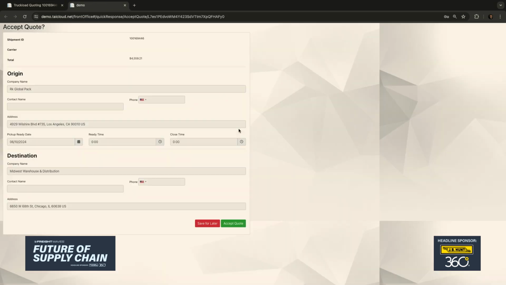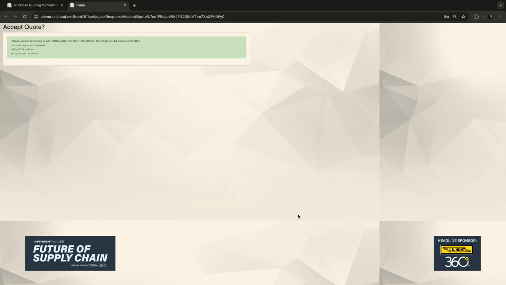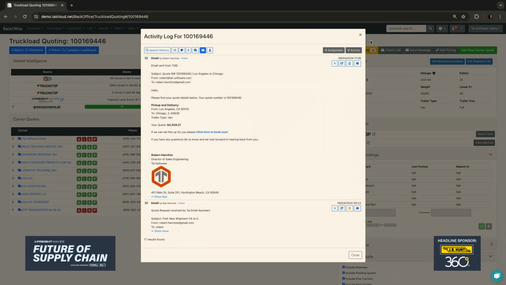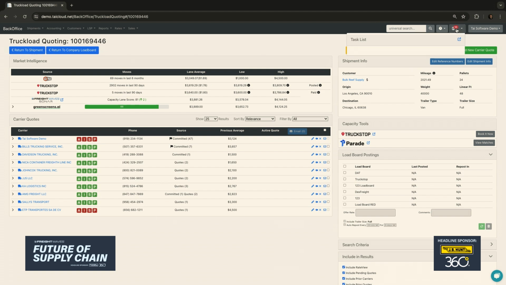And once this customer accepts the quote, this is where our workflow automation tools will then take over. The workflow automation will then alert your carrier sales team member that's assigned to these shipments to go and get coverage on this load. And they're going to receive a task and an alert in their task list to go and get coverage.